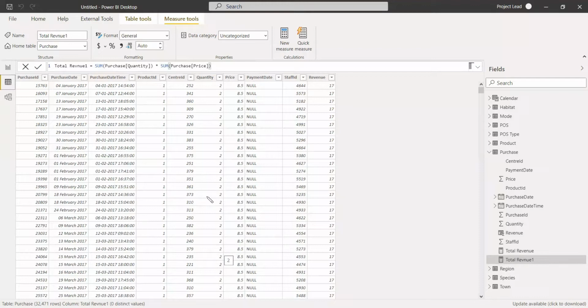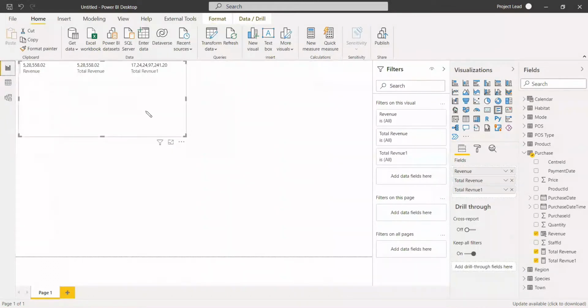Calculated columns go through both the columns row by row. So I hope this makes you understand the main difference between a measure and a calculated column. Thank you.